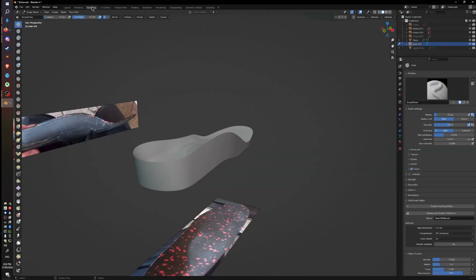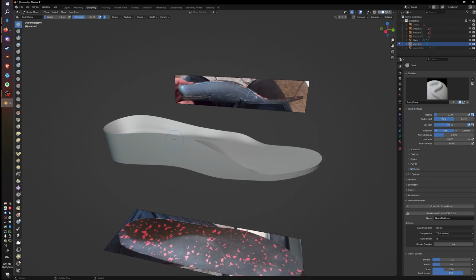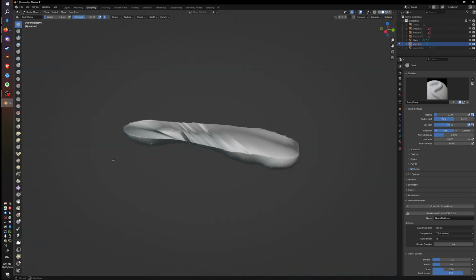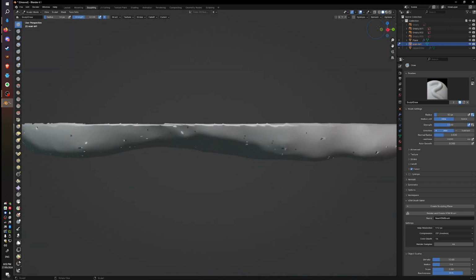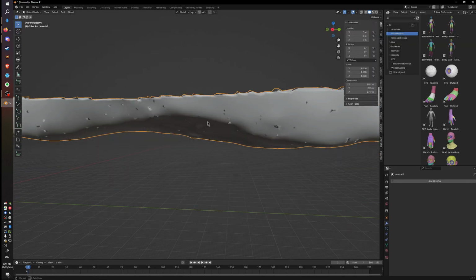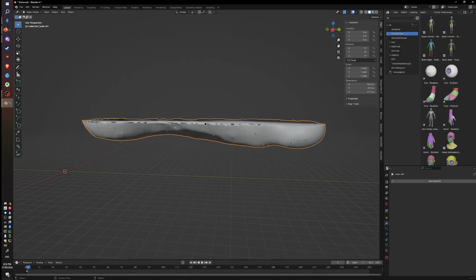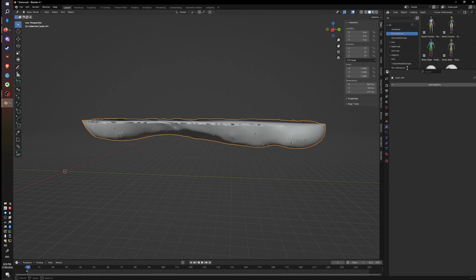Then I'm going to go into the sculpting tab. It's currently selected on the wrong model. Zoom out. And we're now going to remesh. Now, the problem with remeshing is that you're just calling for disaster. A lot of bad stuff can happen. For instance, your computer can basically crash because the voxel size is too small.